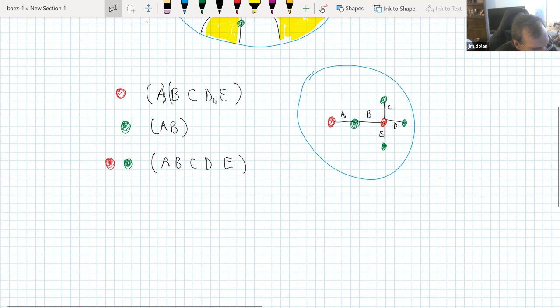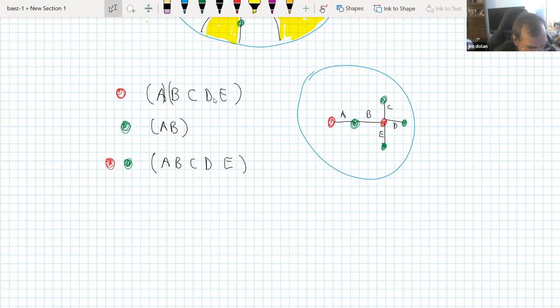So again, let me just check this one. At the top, I'm trying to act out the composite now. At the top, A goes to A, so nothing happens to A. And at the bottom, A goes to B. So yes, A went to B in the composite. And B at the top goes to C, and then nothing happens to C. So yes, B went to C, just like we wanted.